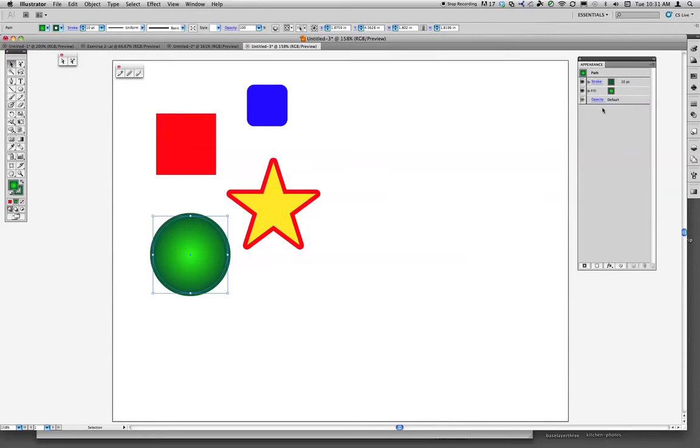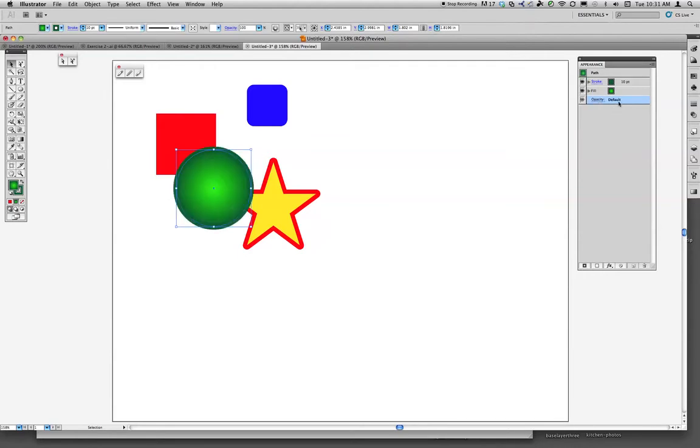Let's click on this circle. Now if I wanted to change my opacity, I don't have to go to another menu. I can stay in here, and I can just change it here. So now I've got the same exact effect that I had before, without having to go all over the place into different menus. Furthermore, let's put this back to 100%. Let's say I didn't want the stroke to be transparent. I just wanted the fill to be transparent.